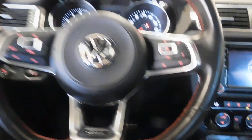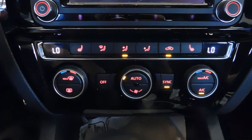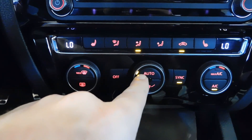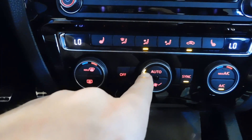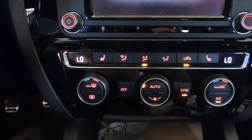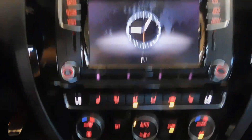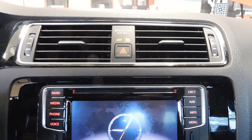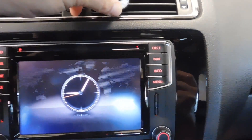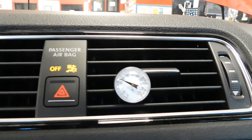We are in the car now. I have the AC set and I want to put recirculate on — again we're looking for the coldest temperature we can possibly get, coming out at the vents. I also want the blower motor set on the lowest setting, first speed, and of course I want my temperature all the way down to low on both sides. I want to find the coldest vent, which on this car is right here since the evaporator is right behind the dash, and I'll stick the thermometer in that vent.